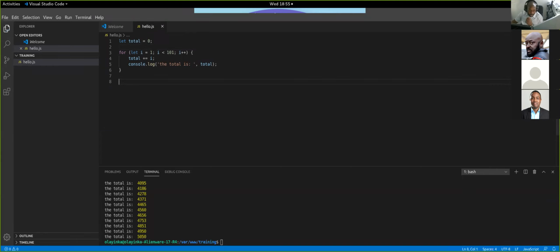Please, what is on that console.log line? What is the syntax after the total? I'm struggling to read what you have in between. Plus equals, that's the increment assignment. So we did this yesterday. No, not that one. On the console.log line, that line 5. Oh, this one. Just a comma.